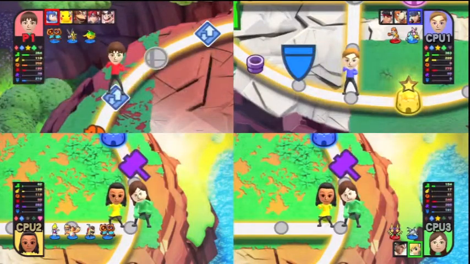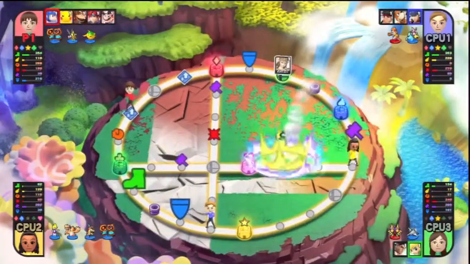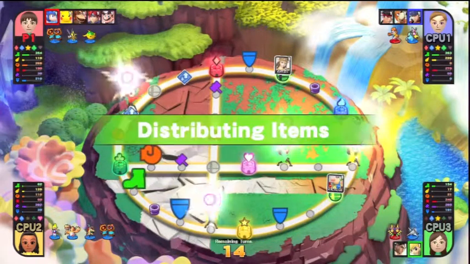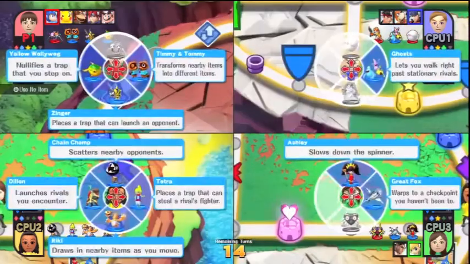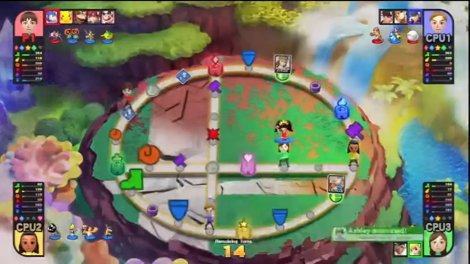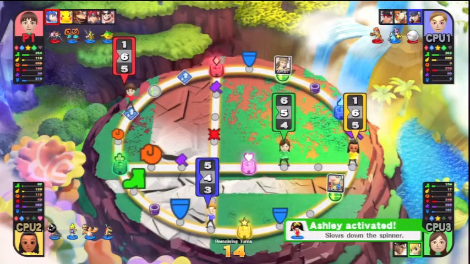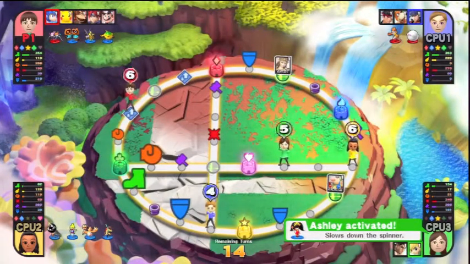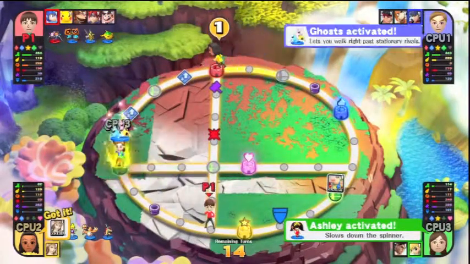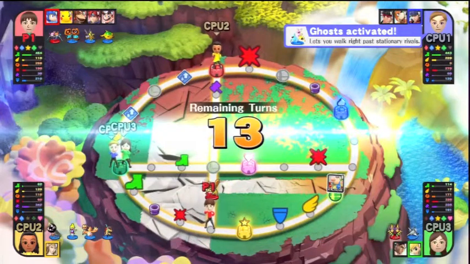Anyway, we got Roy back, because they took it from... And then they're going to try to punch him up, launching the foe. I still want to get more stat boosts to try to get rid of them. So, Ashley is activated. Let's see, we got a 6. And with the 6, we're going to move on and get more stat boosts. Ghost activate, let's walk right past stationary rivals.